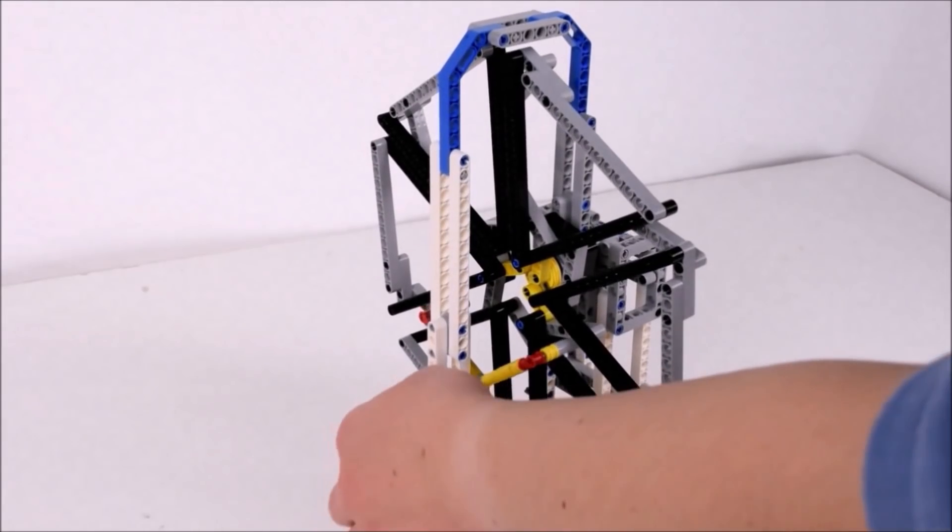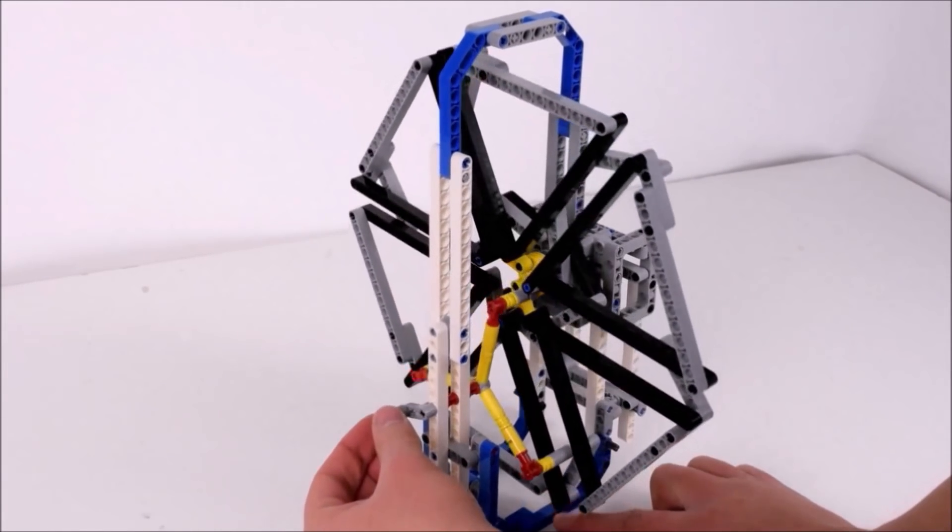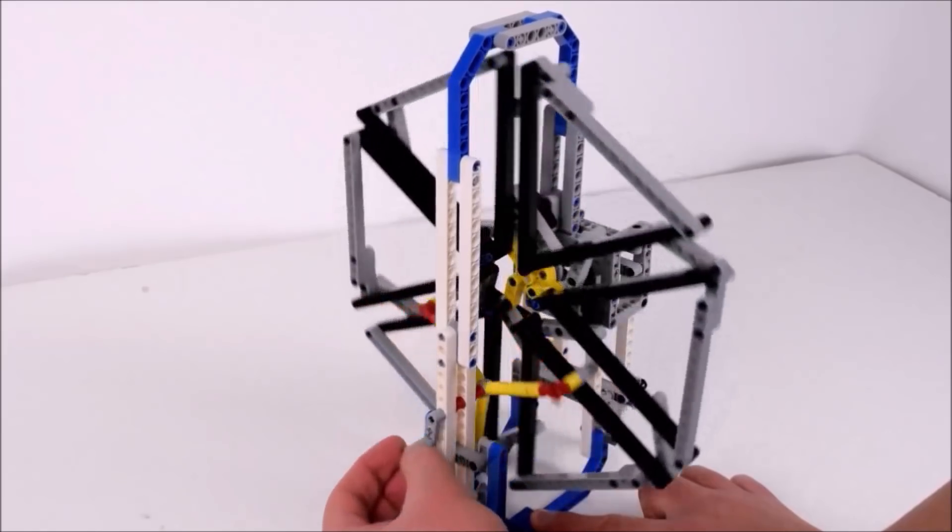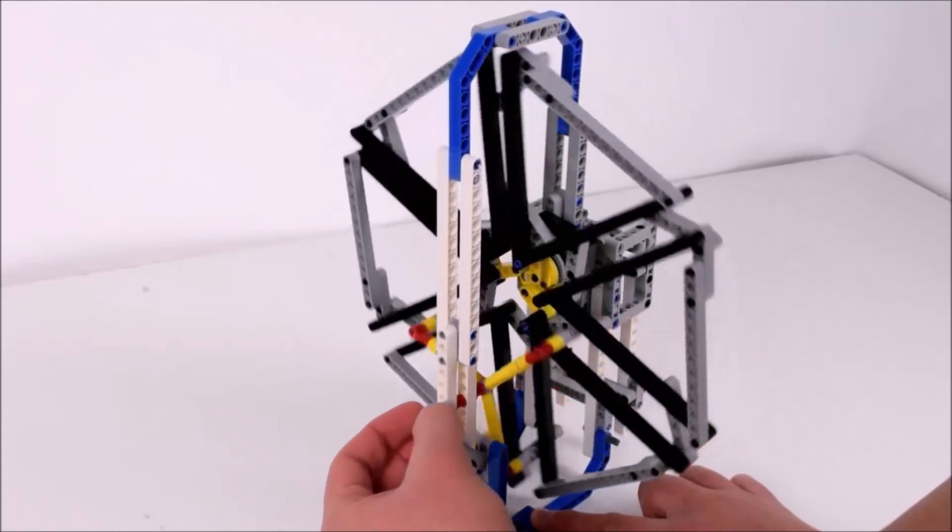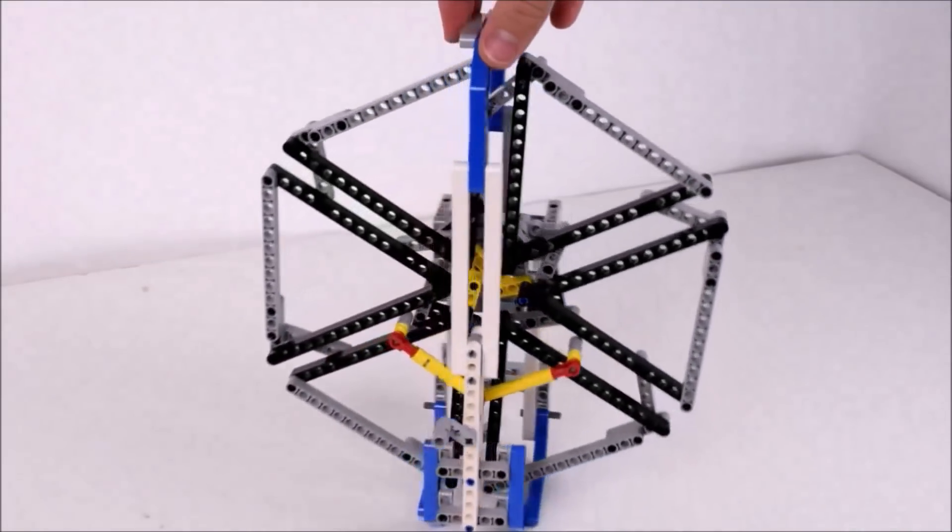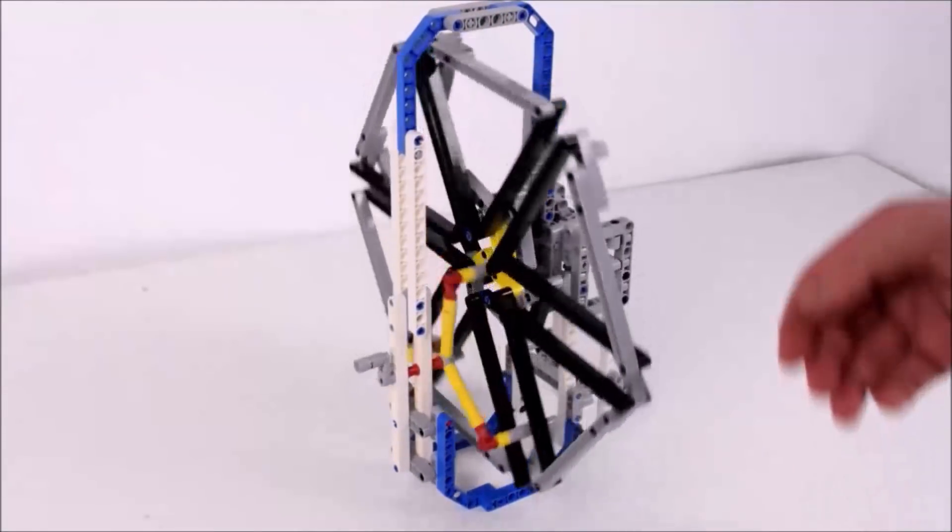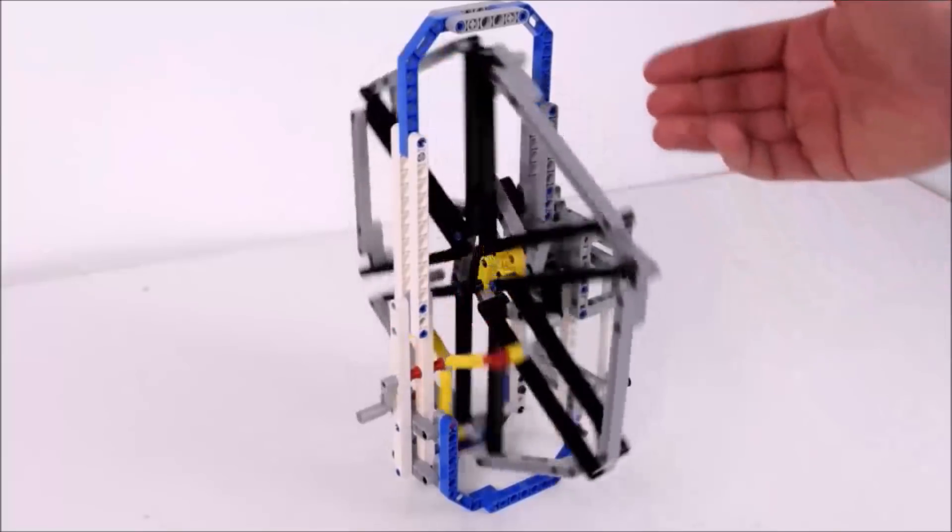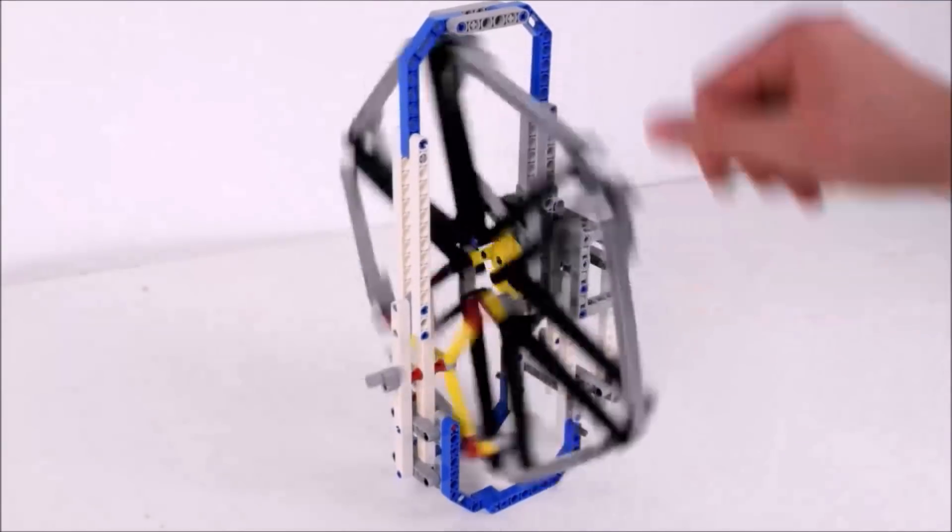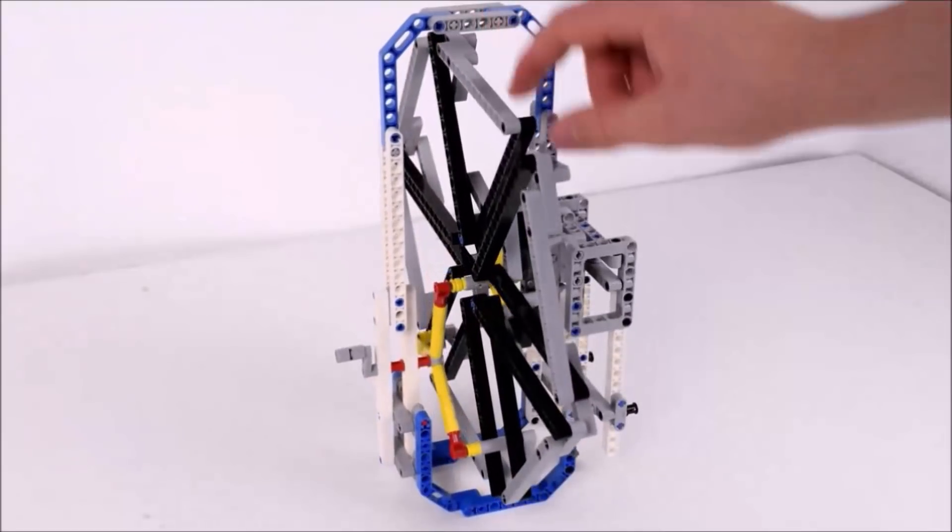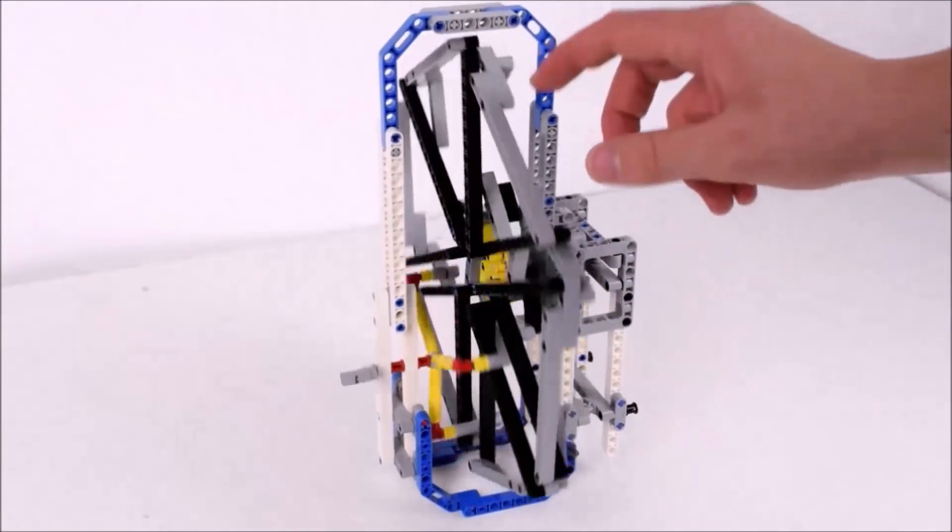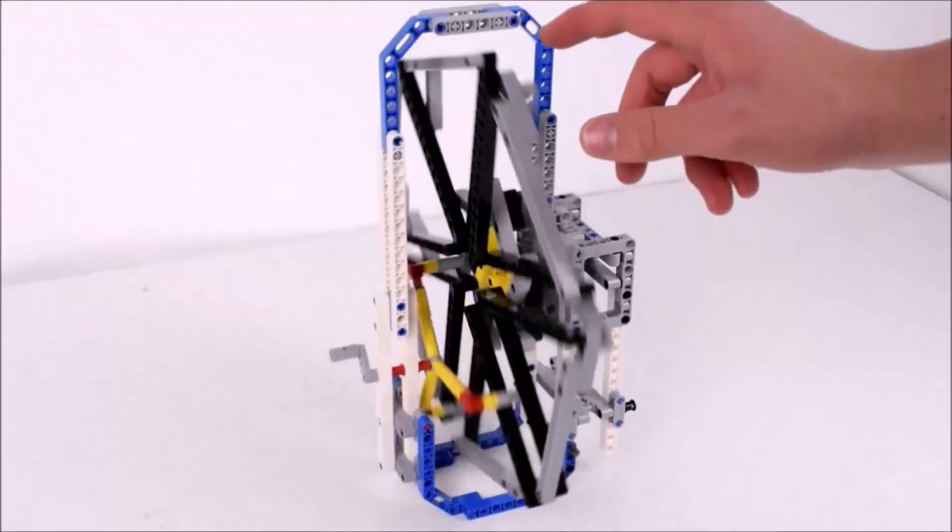Now of course if I do the opposite, if I turn this, you can see the wheel turning and it works in both directions. See that, there's hardly any friction between the pieces because it just moves for quite a long time. There's no smashing of the pieces together, there's none of it getting clogged up, so I'd say that's a success.